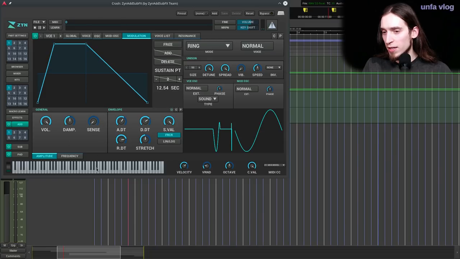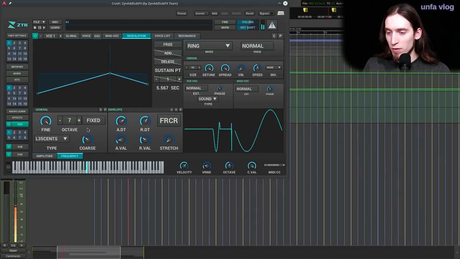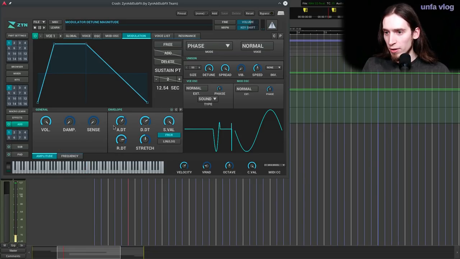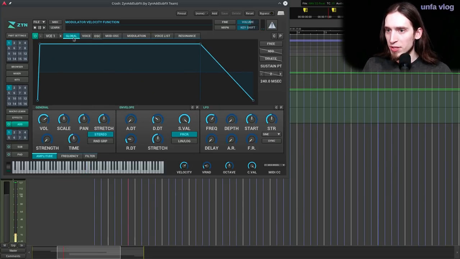Ah, maybe it has velocity sensing. I think I need to detune it. Does it do anything? Let's disable all their voices. Phase modulation is doing things. Oh, but it's still... Maybe it's the global filter. Let's go with no sensing. And again, I forget that to disable the velocity sensing, I need to turn it all the way up, not all the way down. Here's my mistake.